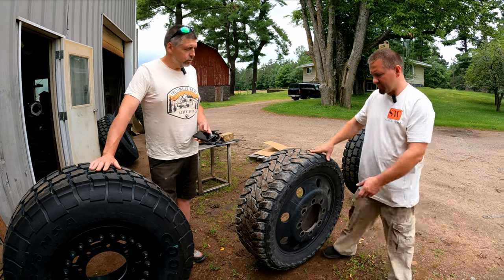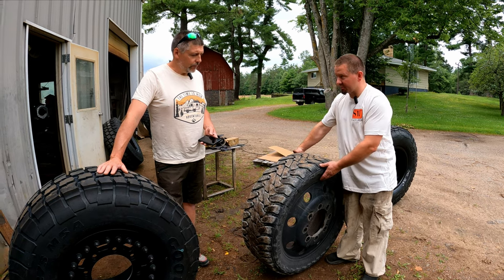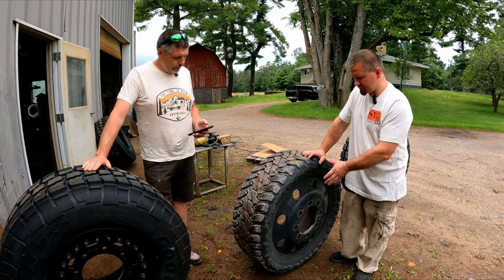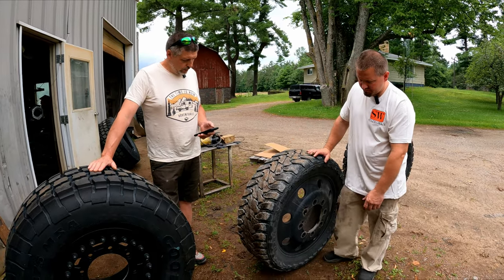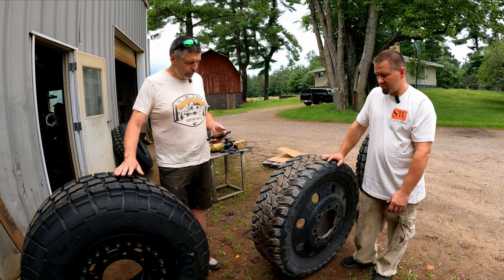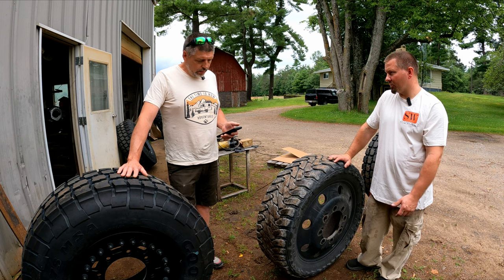Right. And because this is sucked in, your lateral stability is going to be a lot different. Oh, so you think we'll gain stability with these? Because it's sucked in, it's so bulged, I think you're going to see some improvement there. Yeah, I'm hoping to see a little bit more cushion in the ride. For sure. That's one thing I'm really hoping for. Bigger tires take less pressure to do the same work.